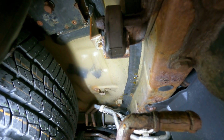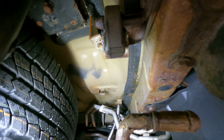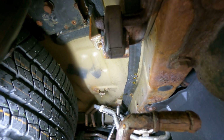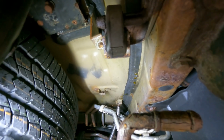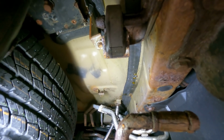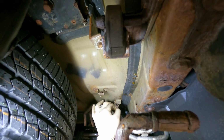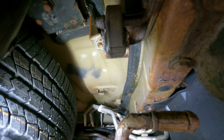Will this one work? Oh, it's a little crooked. Let's try. Is it breaking free or is it just breaking? Oh, I think I got lucky. Oh, I thought that broke right there. All right, hold on. All right, I think that's coming out. Very good, all right.